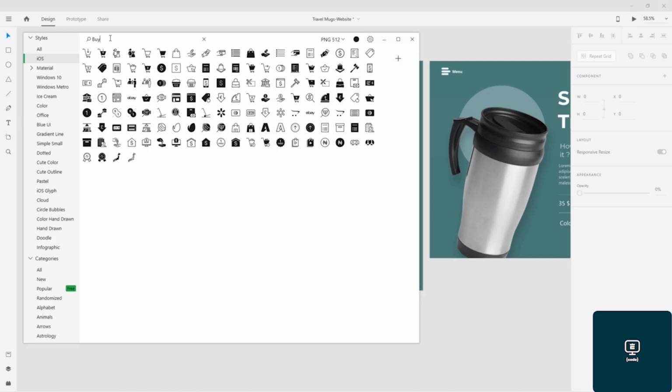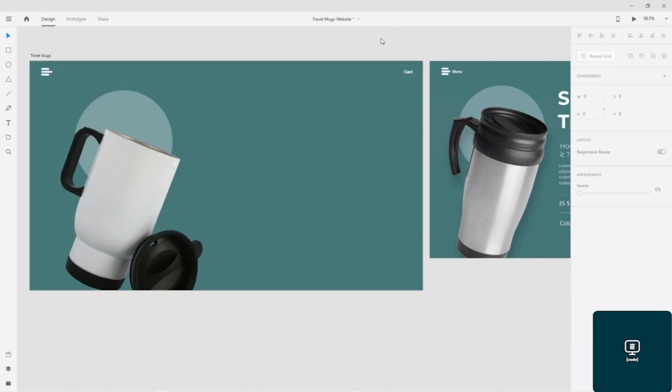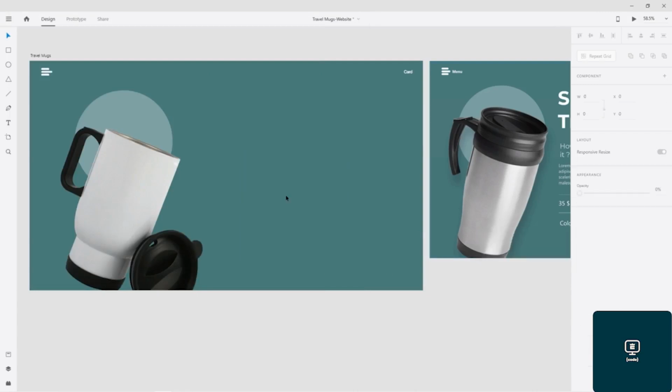Here I search. Here, yeah, this is exactly what I had on my mind, what I was intending to find in the icons. Here, let's see if we can find anything better. This one's okay actually, with the 512 size. Here I save it. I hit Control Shift so that I can save the shopping basket. And of course the color needs to be set as white.